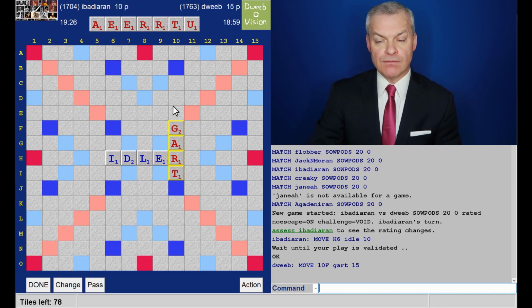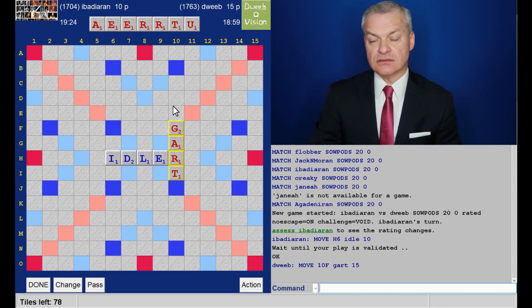Well, more single point tiles. This looks slightly more promising. Through an S I would have Treasure and Austerer. How about the floating consonants on the board? Gart takes an H after it, and only an H, I think. So that's quite a hot spot. Should you have one of those H's?